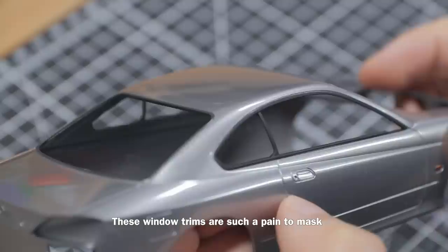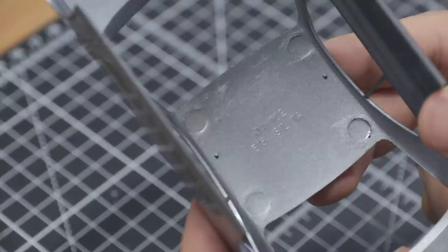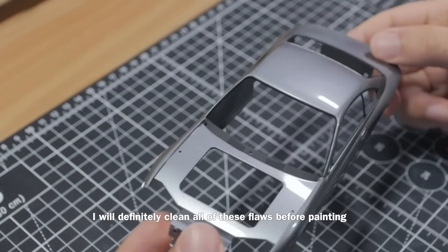However, there is a mold line on the C pillar. I don't know if you can see it, it's quite visible. That is a little disappointing. If this is an unpainted kit, I will definitely clean all of those flaws before painting. But since it's a pre-painted kit, I'm not gonna bother.